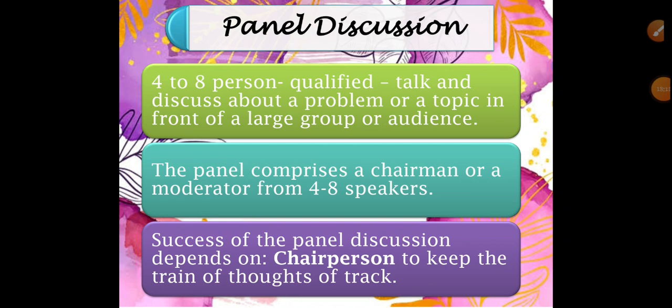The advantages of panel discussion are that it often presents members with varying points of view on the topic selected. It has a diversity of opinion. It is an effective way to expose an audience to complex subject matter. The disadvantages of panel discussion are that it is not easy to organize. Also, every expert is not necessarily an effective speaker.